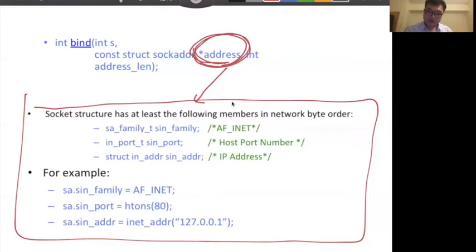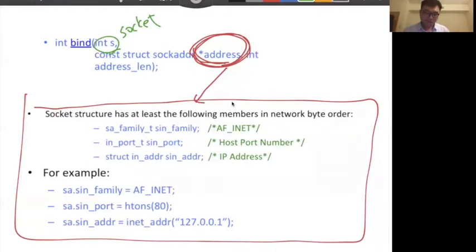Of course, you need to provide the socket. This is the socket you just created. You bind the socket to a particular address. So this is very important on the server side. In the client, you don't need to worry about it. When you connect, you just try to connect to another server. But for the server, you need to prepare for the connection, right? So in this case, you need to provide information for your server.